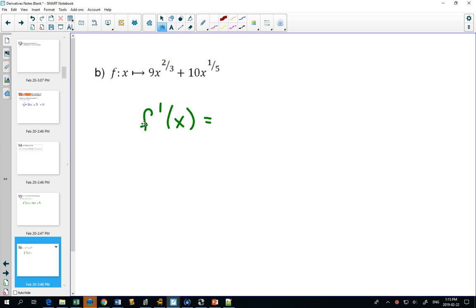When I want to find the derivative of this one, same thing. A little bit harder now: that two-thirds would come out in front, become a 6, subtract 1 from the exponent. The one-fifth would come out in front times 10 is 2, subtract 1 from the exponent. You can leave your answer like this. Your textbook likes to write answers with positive exponents, so your textbook might have the answer looking like this, and sometimes it might change it to radicals.